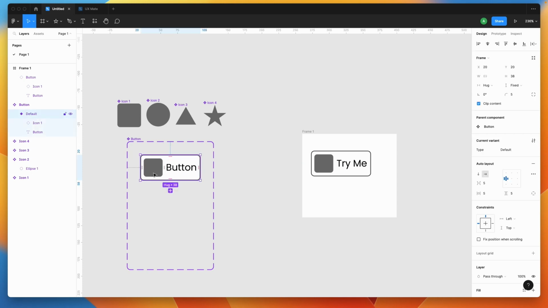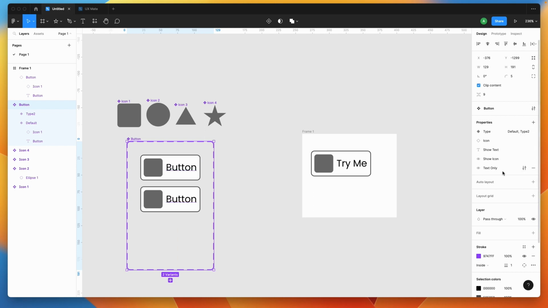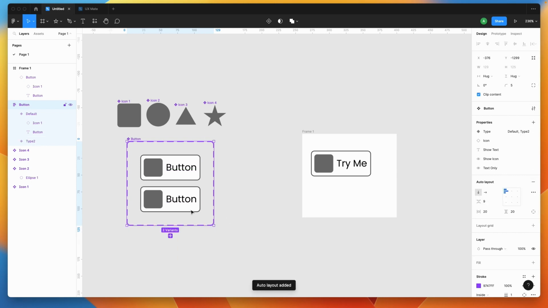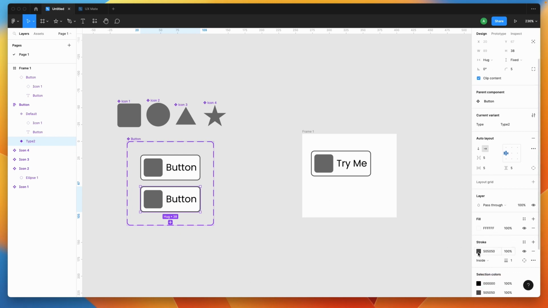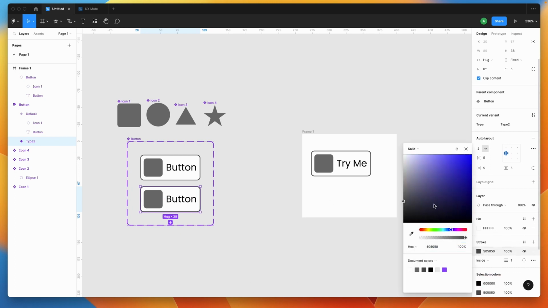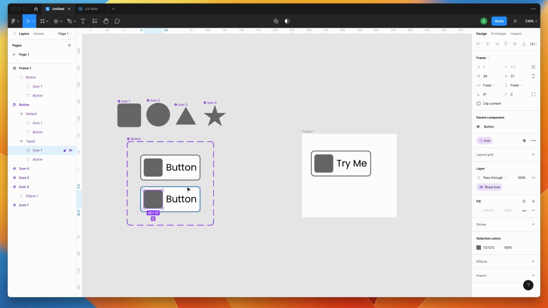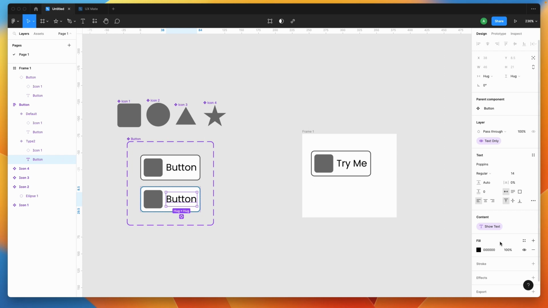So let's say we want to create a hover effect here. What we can do for a hover effect, we can create a variant of this. Just adjust it here. You can have an auto layout for this entire section as well. Let's create an auto layout here, and in hover let's just change the stroke color. Let's have some sort of bluish tone to this, and also change the text color as well.